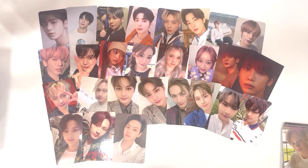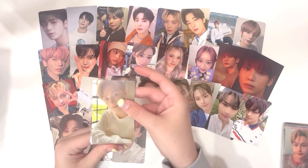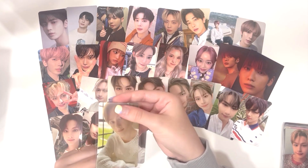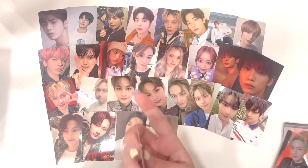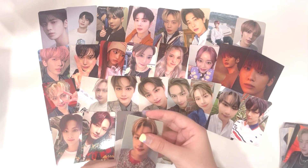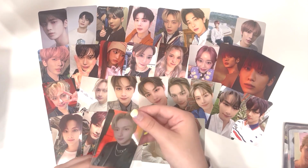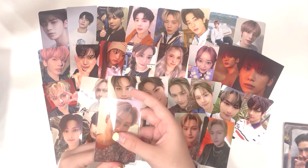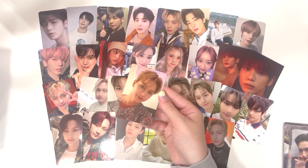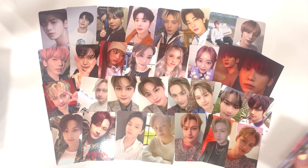I don't want to buy photocards that I might pull. Here is an Ataka card — I think I finished Ataka for the most part with this, so that's nice. And then yeah, there are a lot of Ataka photocards here. This one I believe is from the Kira version — very cute. And then more Kira version photocards. I was really going to complete a lot of the sets for the latest albums. I didn't complete all of them, but I made a very good dent, so I'm very happy about that.